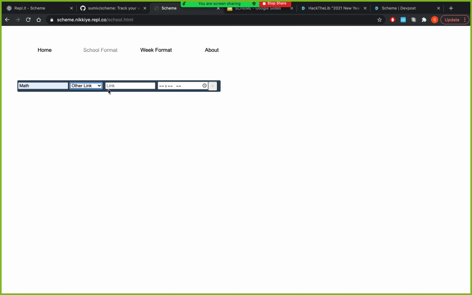You can enter the meet code or the link, for example Zoom, and also select the time. When it's time for the meeting, you will receive a desktop notification.